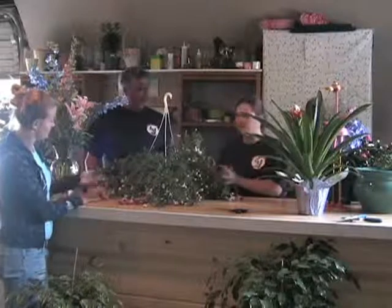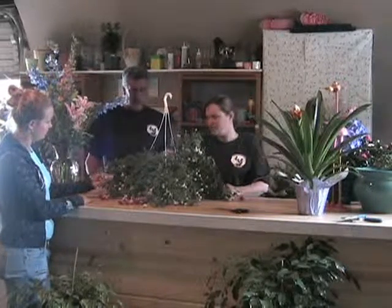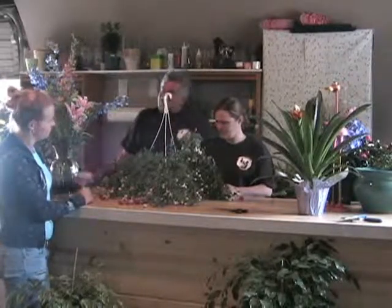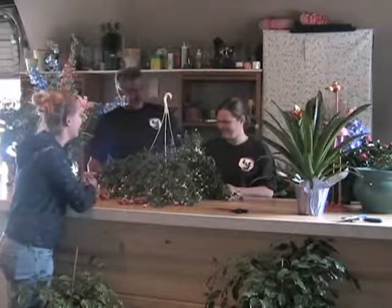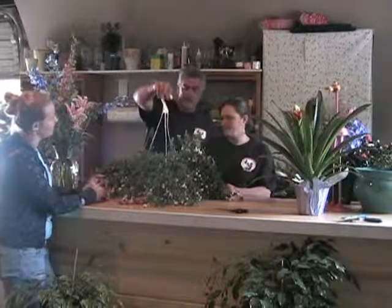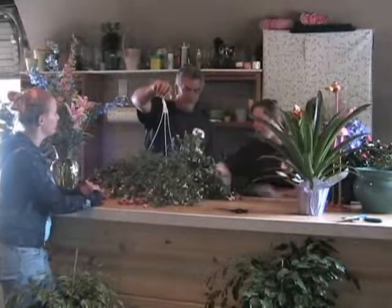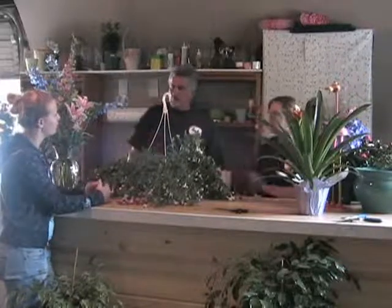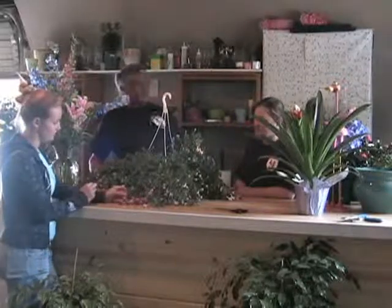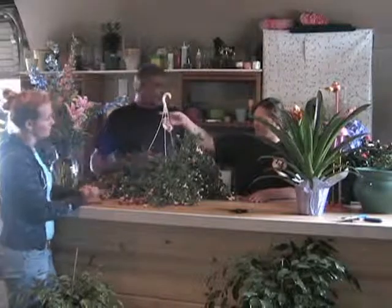So we have the fuchsia plant. Can this be outdoor or indoor? Yes, this one can go outdoor or indoor with light. And they like a lot of water. Great. I do know that. They go in partial sun. Okay, so like in a window? Well, outside in a hanging basket, in the shade. A covered deck would be a perfect spot. Right. Great. There's a lot of buds on these. Yeah, they will open up a lot more.